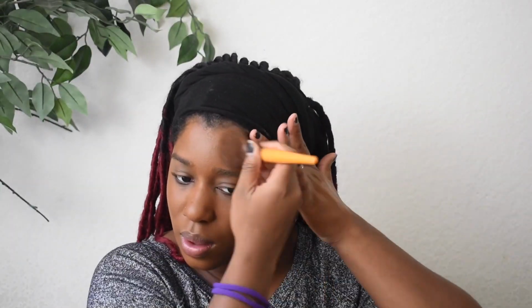So I applied my foundation with my foundation brush for a little more coverage, and then you're going to see me go in with my beauty blender just to blend everything down a little better for more of a flawless finish.